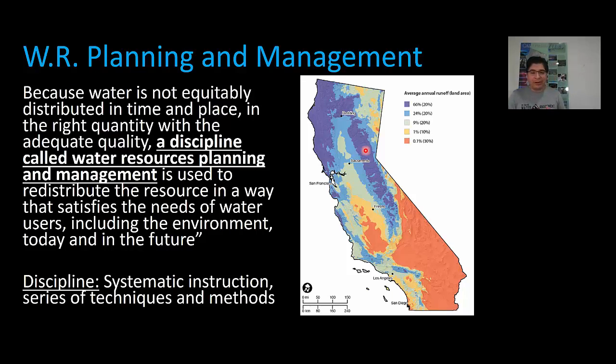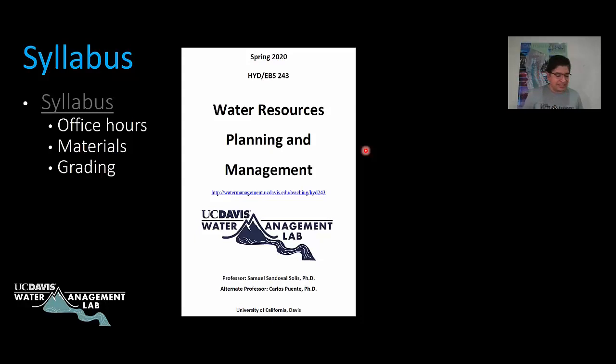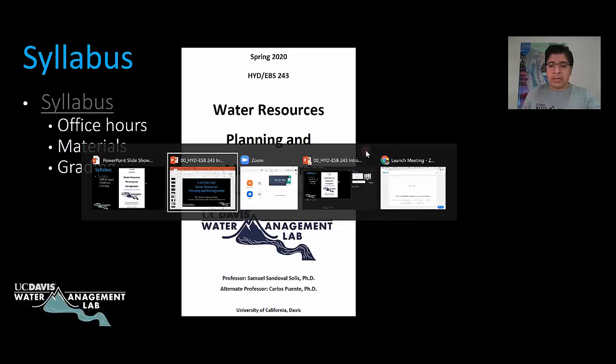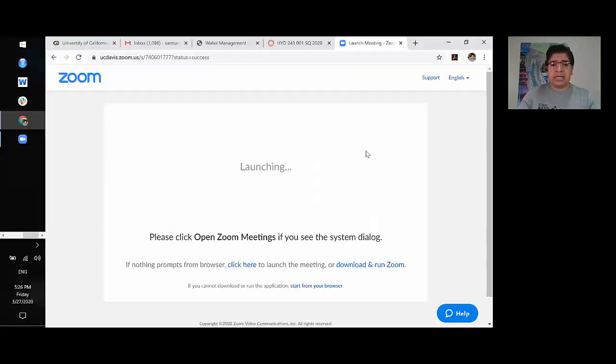So anyway, I know I got carried away with this. Sorry. And now this will be a good time for you to either take a break and go for a glass of water, because I'm going to be talking right now about the syllabus. So let's talk about the class. Yes, this is the class, Water Resources Planning and Management, and let me talk about some of the mechanics of the class.